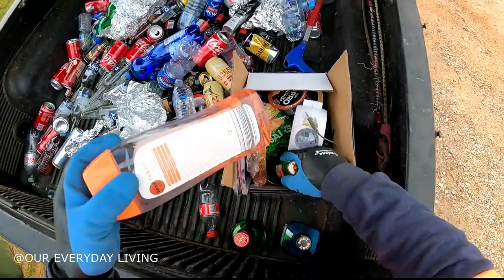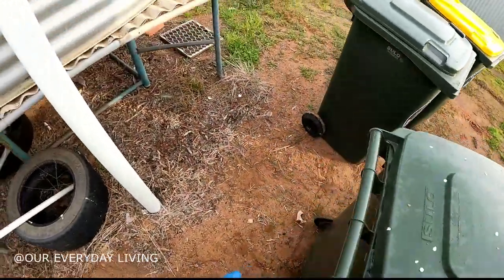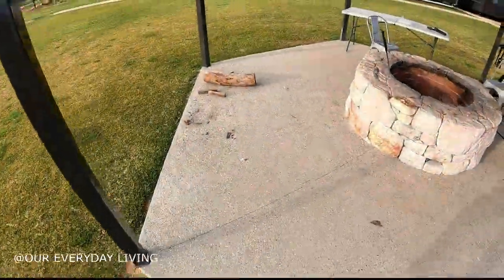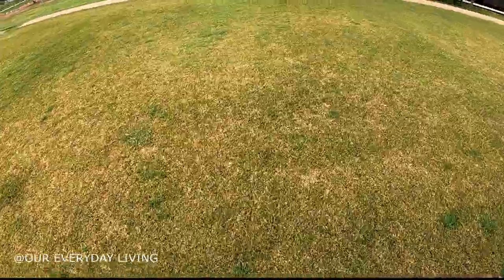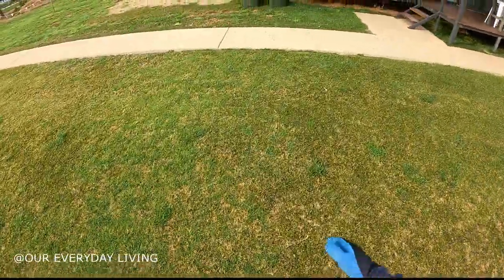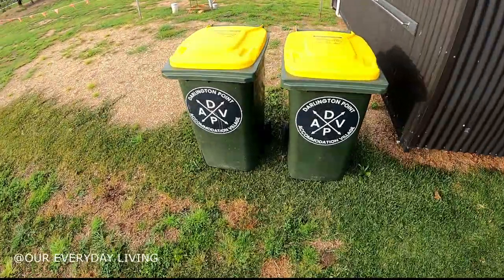Oh, and I've got to do these wine bottles yet too. I'll do them off camera and get these done. How stupid of me. I put a bin beside a bin when I was sorting it out because it was empty, and I actually forgot to grab the other one. So we're not finished yet.